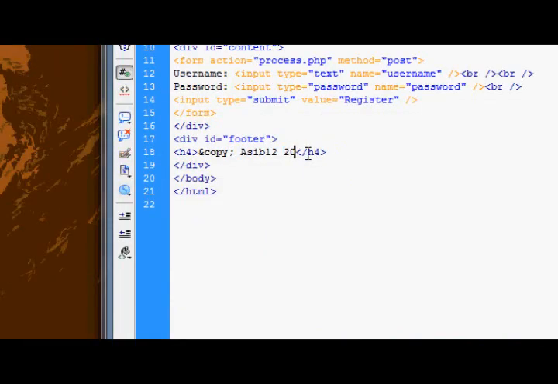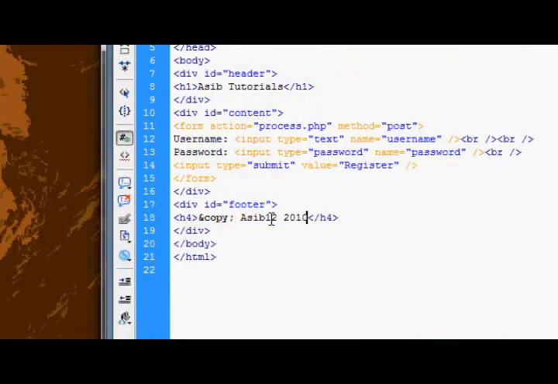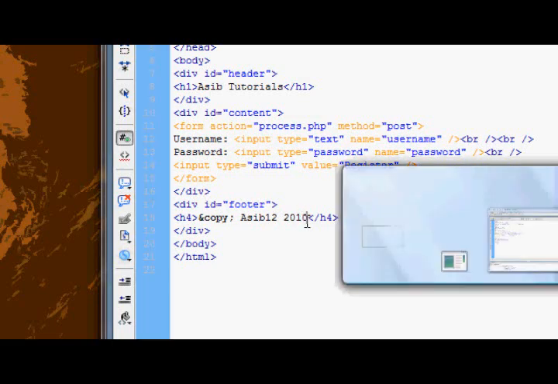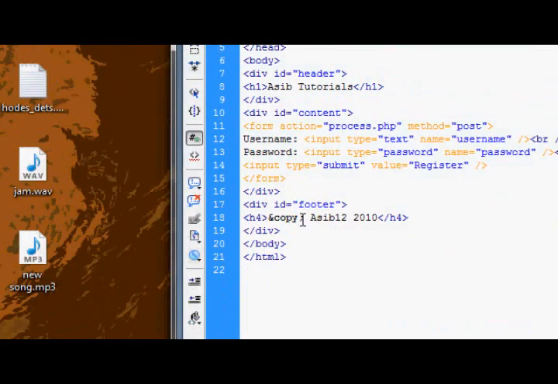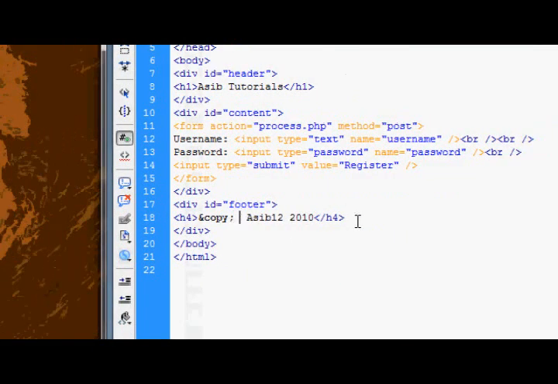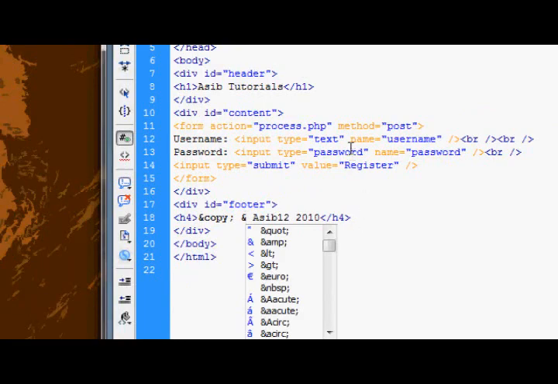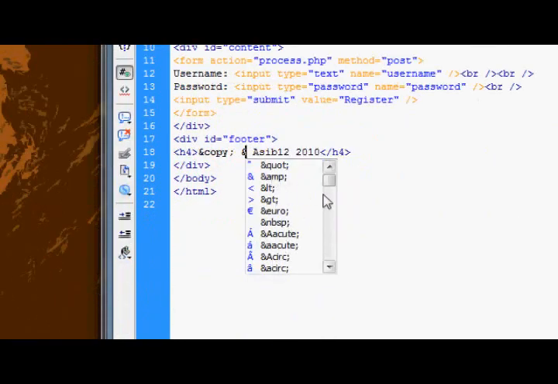Let's just change that to 2010. So &copy; actually creates the copyright sign. And you've got tons of these. If I just type &, Dreamweaver helpfully brings up a whole list of all of the things. You get it for special Latin characters as well.